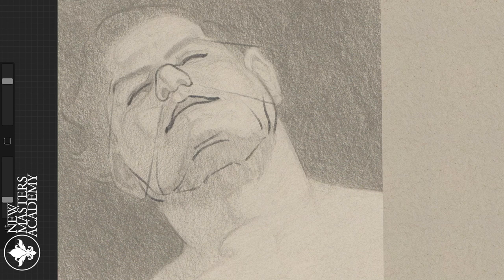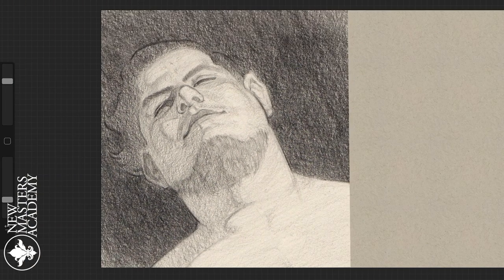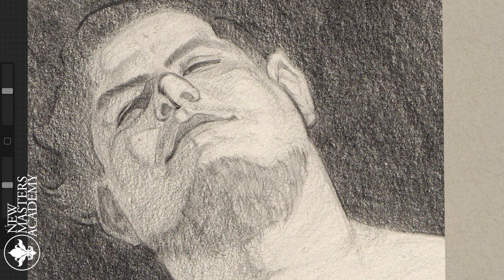And obviously, you could probably take this even further than you have, for example. So we've got a suggestion of how the jaw is, but there's a difference between the jaw and the actual masseter muscles. We could add the hyoid bone. Maybe we could compress the line up there of the brow a little bit. Maybe we're showing the bottom plane and the antihelix of the ear a little bit differently.